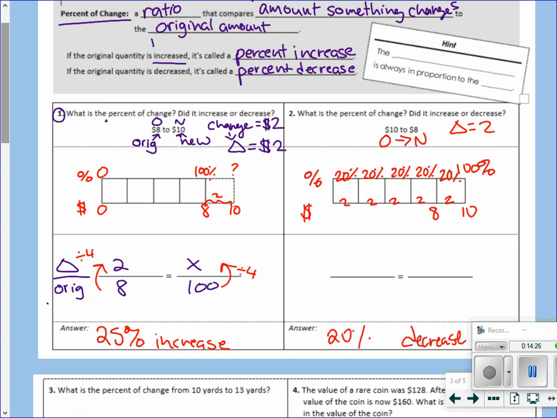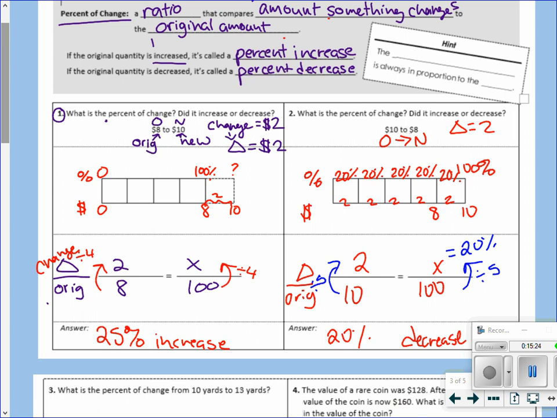But it's flat, right? So why is this one 20 and the other one was 25? Let's keep going. Let's look at the proportion. When I set up a proportion for percent change, I always put what over what? I always put change over original. Very good. I'm going to put my change over my original. What was my original in this case? 10, and my change was? I need to put a 100 over here, and then I'm solving for x. Is it because there we needed to add in there we go? That's part of it. That's not the full reason. Okay? Do y'all want to go up and down or side to side? Up and down? Does it matter? No. Okay, what do I need to do in this case? Divide by 5. And that gives me 20%.